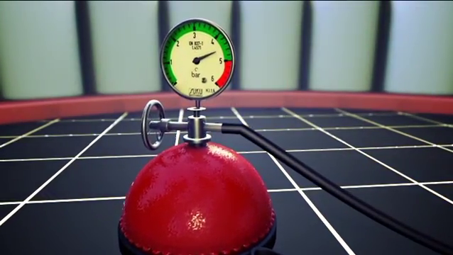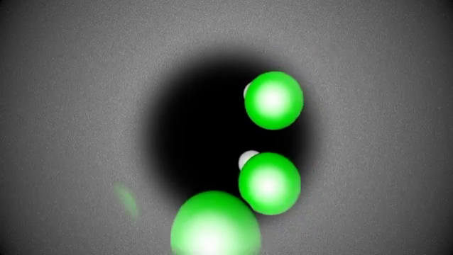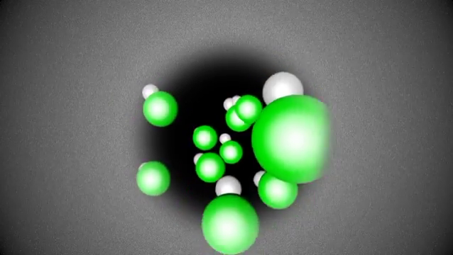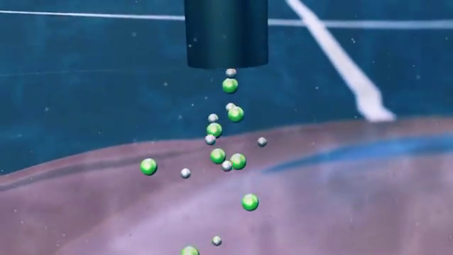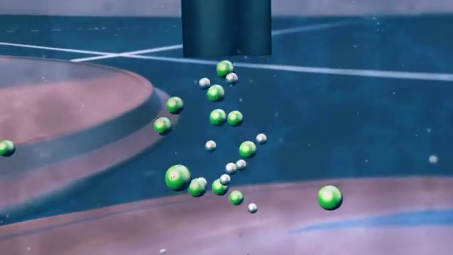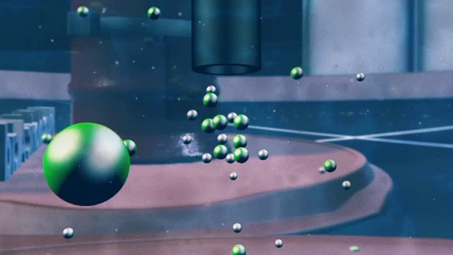In this case, HCl ionizes completely to hydrogen ions, H+, and chloride ions, Cl-, donating an H+ to water, producing hydronium ion H3O+, and chloride ion. The role of water in this reaction was not shown to simplify the animation.